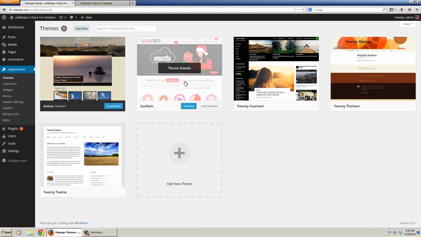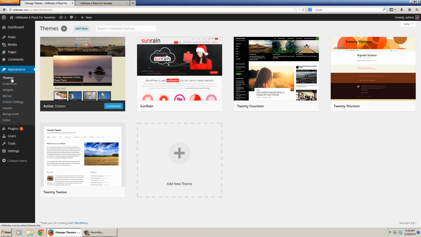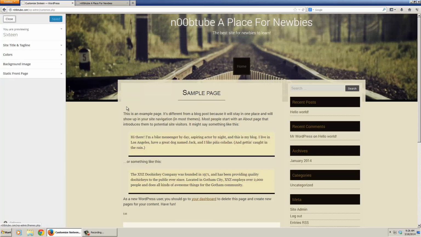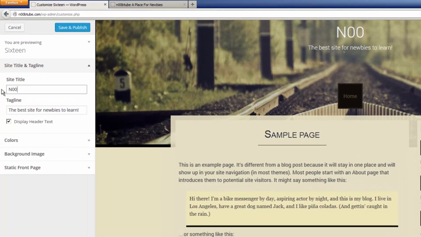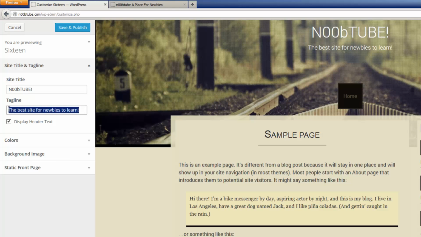So let's now take a look at the customization option, which is what happens with that button. So here we'll just change the site title to BookTube. How about we change the tagline to something like, "Welcome newbies."